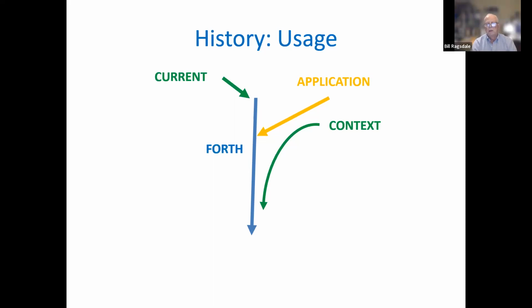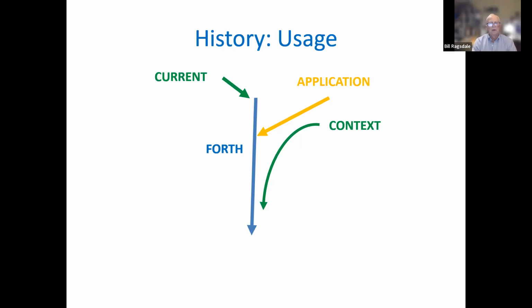This would be a search in that time frame. The context specifies a vocabulary that will be searched. So in this case, it points to application. A word search will go down all the application list. It joins the fourth and continues down to the bottom of the blue line, searching all of fourth. However, words that have been added to the system above the joining of that yellow line will not be searched.